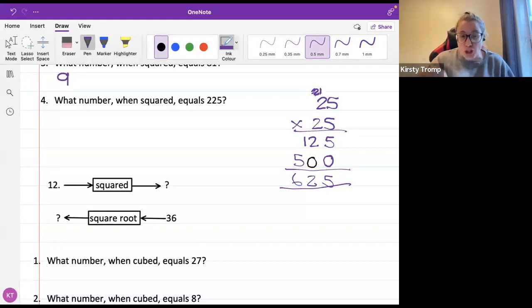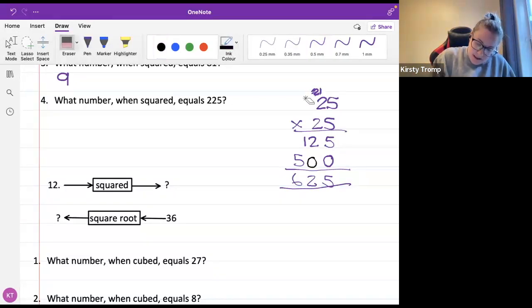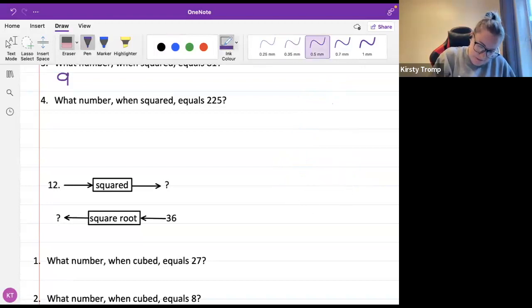And can you see how you can go and check your answers? You can say to yourself, is 25 times 25 225? We saw that that wasn't the right answer. So we can have a look and we can say, okay, let's go check whether 15 is the right answer, because I see some people have put 15 in there now. All right. Oh, the eraser doesn't want to work today for some strange reason. Let's see if it'll let me do it now. There we go. All right, let's do 15 times 15.